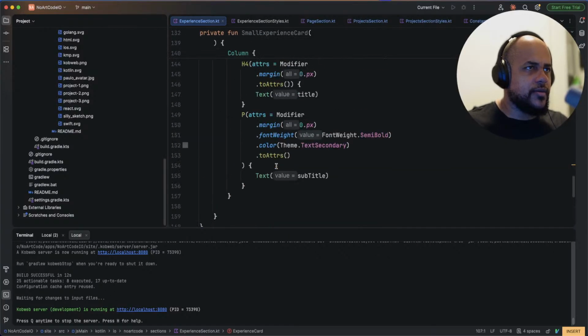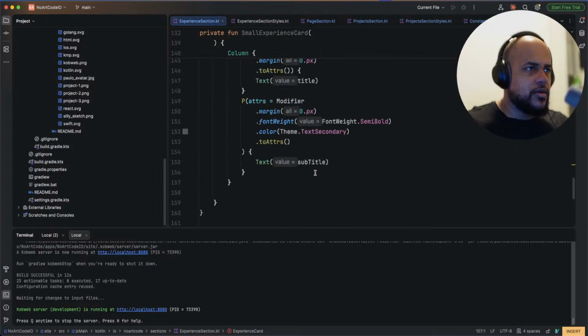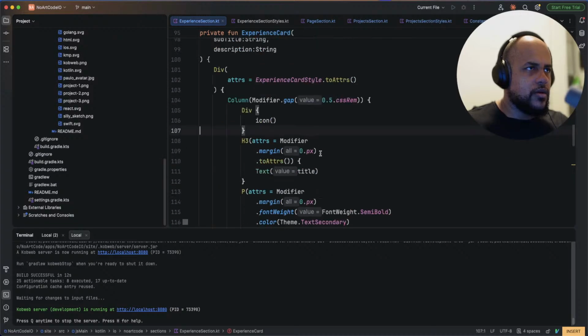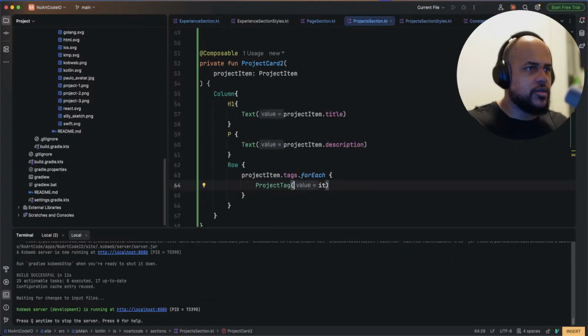Where's the tag? Project section. Yeah, project section. It is.